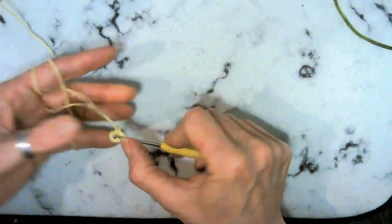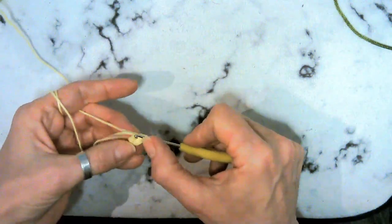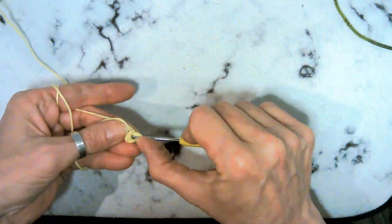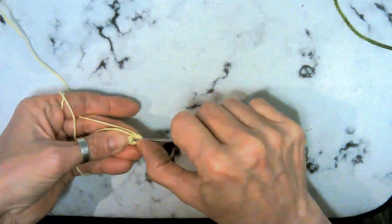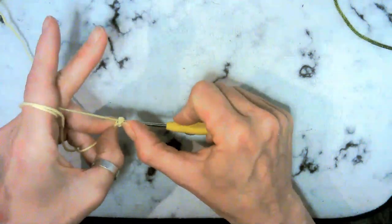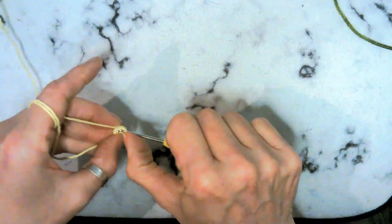Everything is so much smoother off camera. Like I just literally did an ear with no problem. And here I am, struggling.